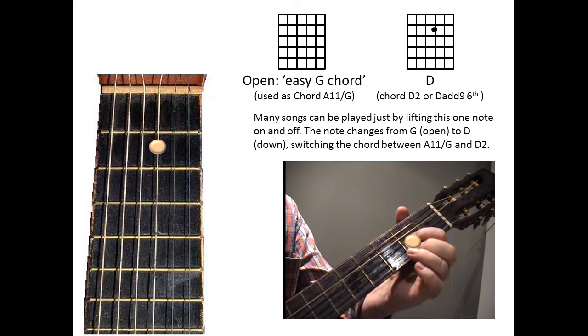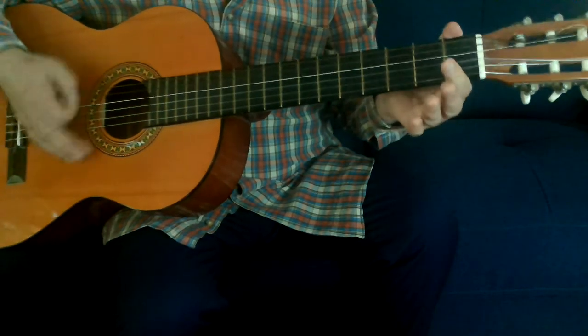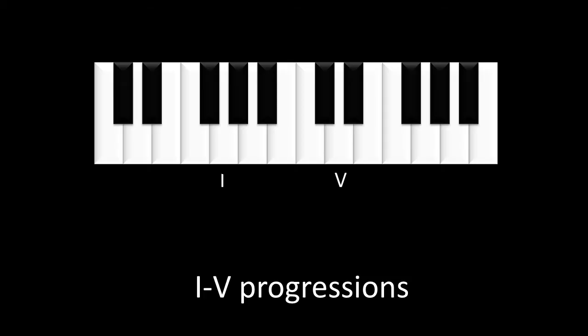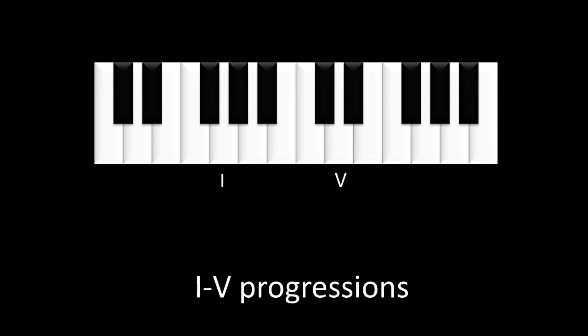The advantage of 1-5 notation is that we can do it in our head. We can apply it to any root and transpose the two-chord song to suit our voice. So in play by ear, we memorize the ratio between the tones rather than their actual chord or note names. Instead of G, D, we speak of 1-5. We can transpose this to other keys such as C, G, or A, E, but it's the same 1-5 progression.